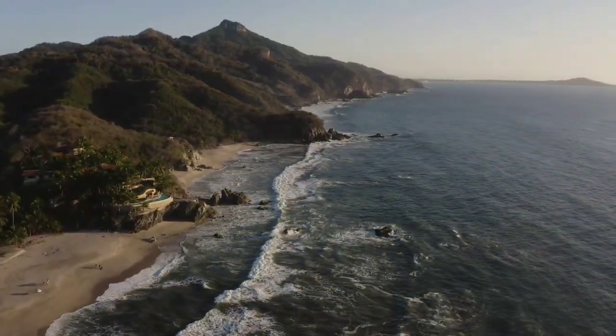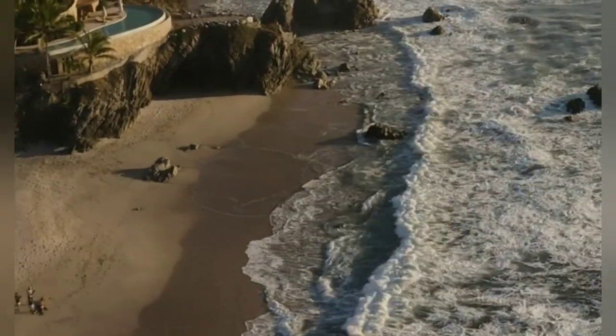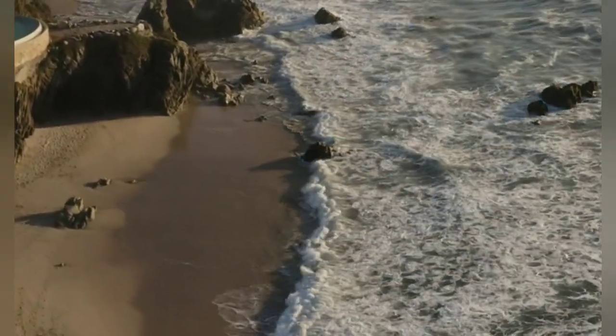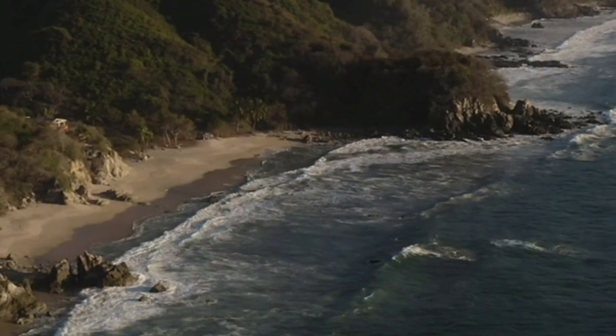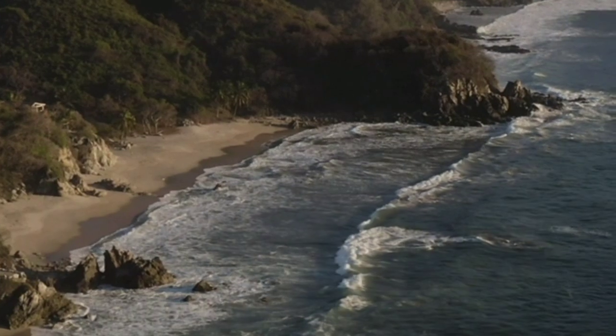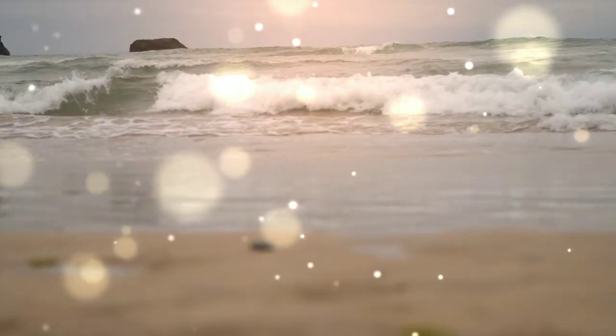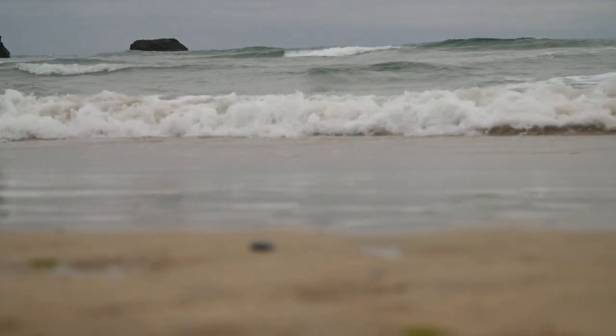And they even mentioned looking for black sand as a potential clue, just like in rivers. Exactly. Black sand is made up of heavier minerals, and it can often indicate that there are other heavy minerals around too, including gold. So it's like a little visual signal saying, hey, there might be something interesting here. Who knew the beach could hold so much potential, right? It's all about knowing where to look and what to look for.